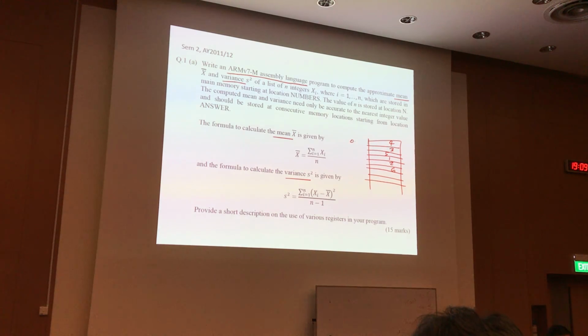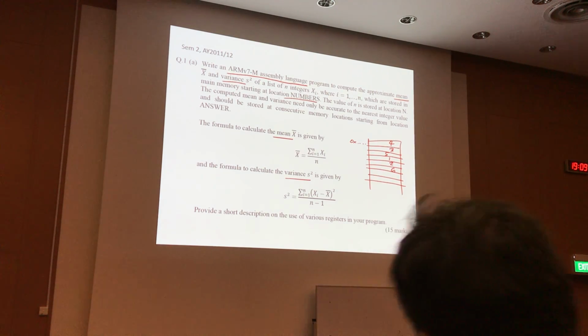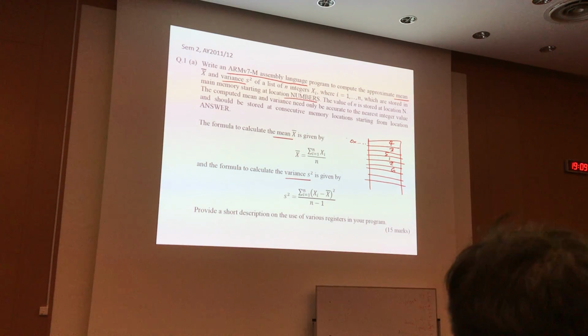And then of course every single memory location has some address. I am not told what it is, I don't really care. And it says that it's stored in main memory starting at location numbers. Actually, you can also make sure you revise your tutorial questions because it also had a few problems like Fibonacci and all those things that you can look at.